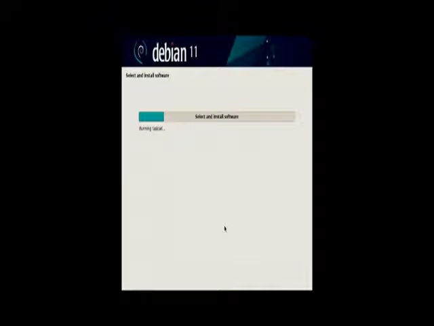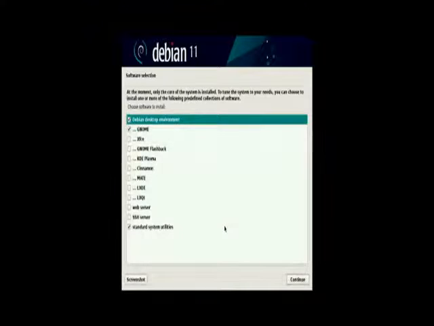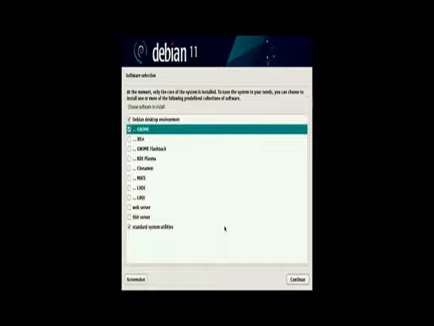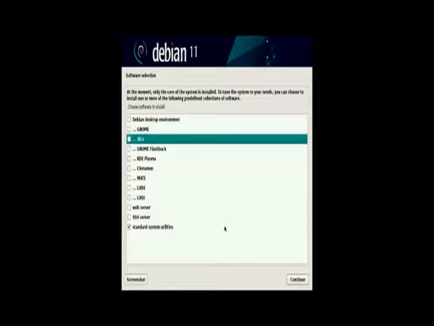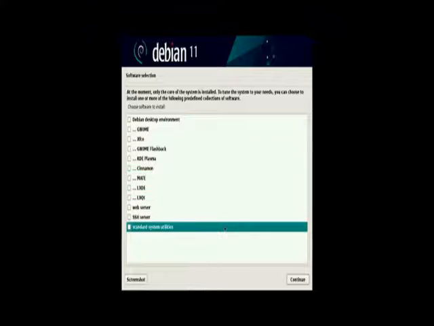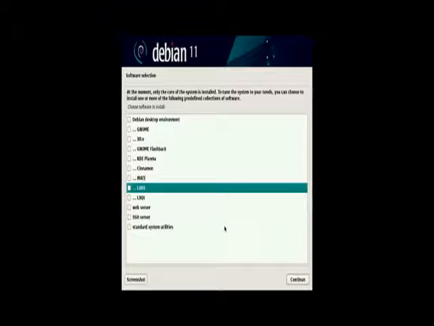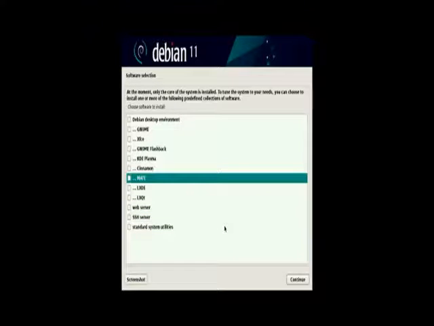It asks you on the select disk to partition screen next. Then it'll say all files in one partition, recommended for new users, separate home partition, or separate home, var, and temp partitions. It'll show the disk that is selected for partitioning. This is done in a VirtualBox virtual machine. It'll show your disk partitioning layout overview.